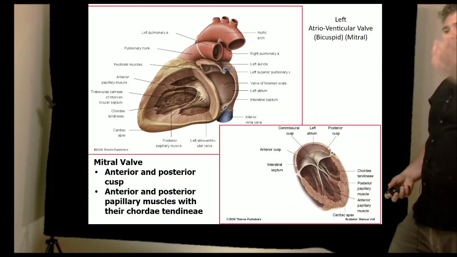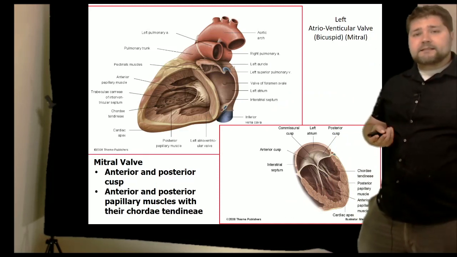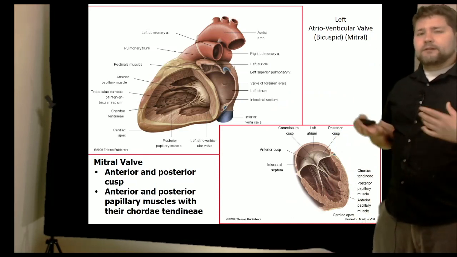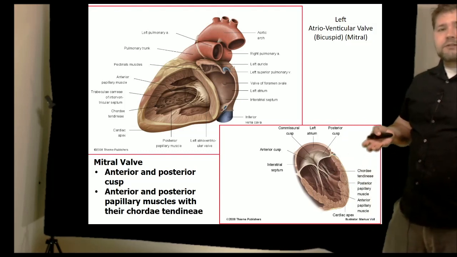Now, if we're going to pass blood, there's really nothing else in the left atrium. You don't typically see the fossa ovalis on the left atrium. There's really not a whole lot of unique structures over there. It's just kind of like a dumping ground for a lot of oxygenated blood.